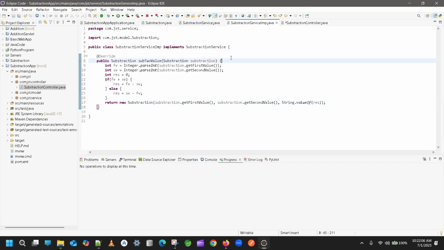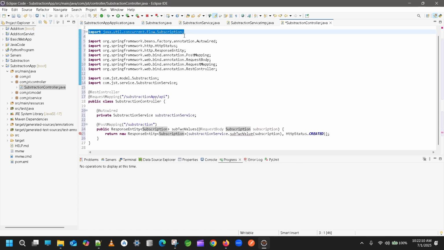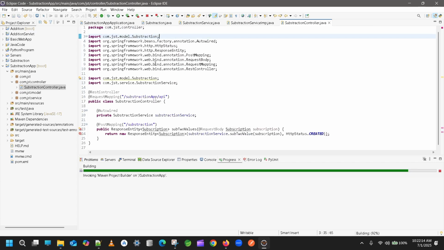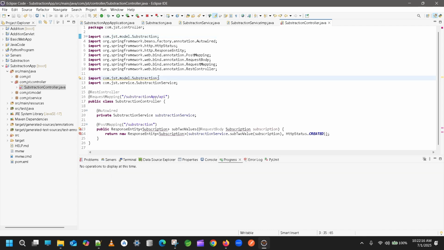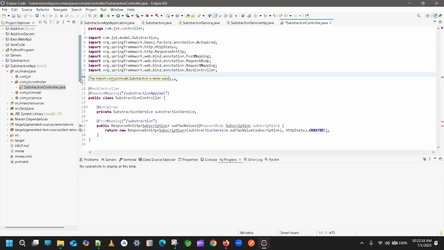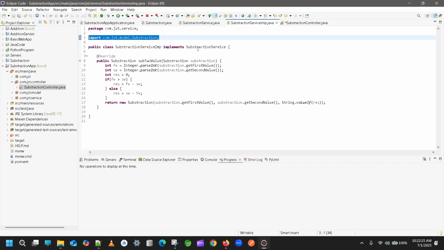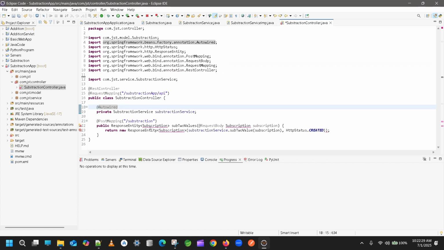We can copy this one and replace it. Paste here, here also, and here also.